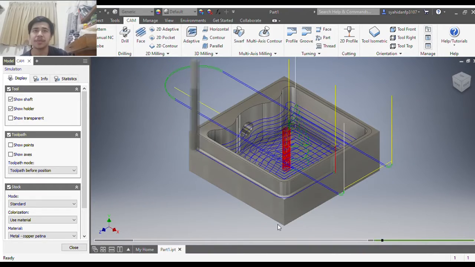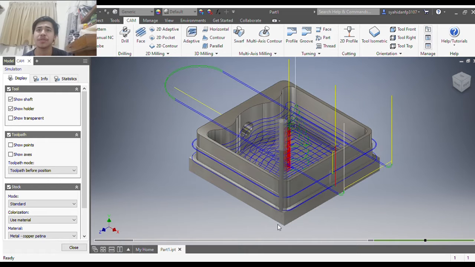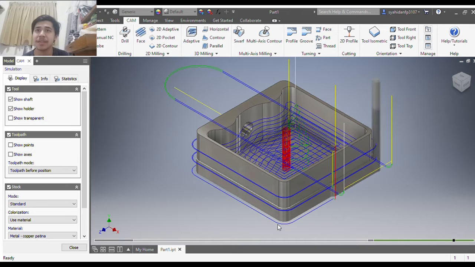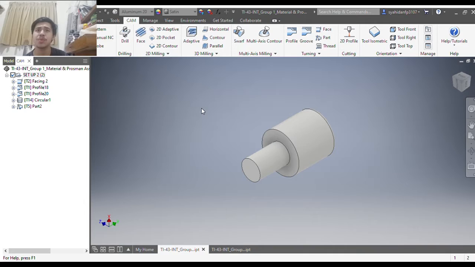After drill we got 3D contour with a 5 mm flat end mill, where the setup time is 8 minutes and the run time is 435 seconds. Now we continue to the second part. In the second part we use two machining processes. We use turning and milling.